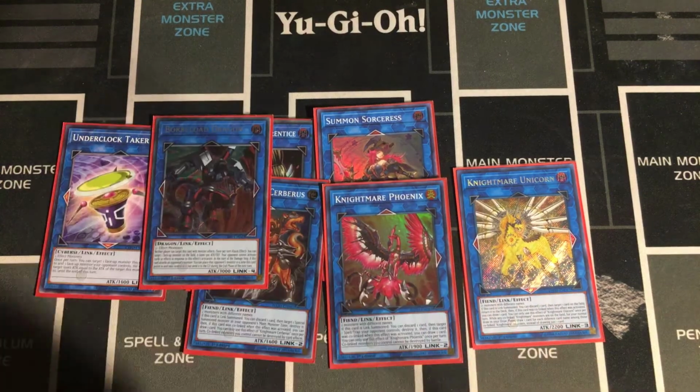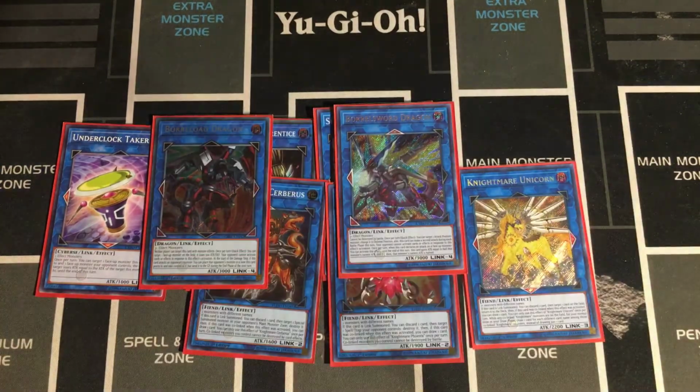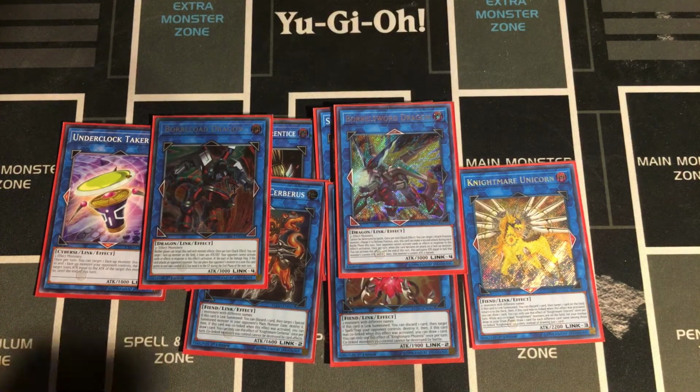So lastly, I just got some boss monsters, Borload and Borosword. Just if you have 4 monsters on the field, or maybe you have Nightmare Phoenix, you can use that as 2 materials for a Link 4. These are just cards that can go in pretty much every deck, so I just have them here.